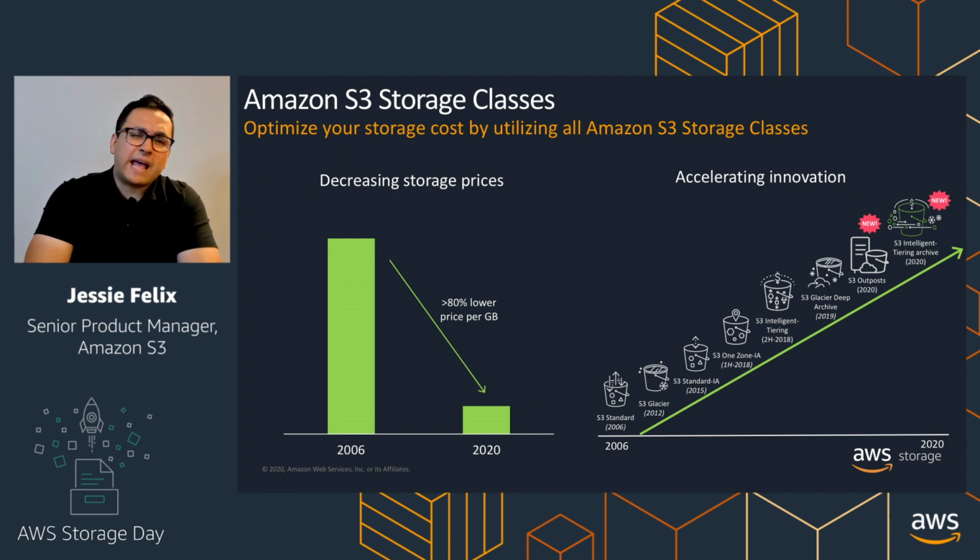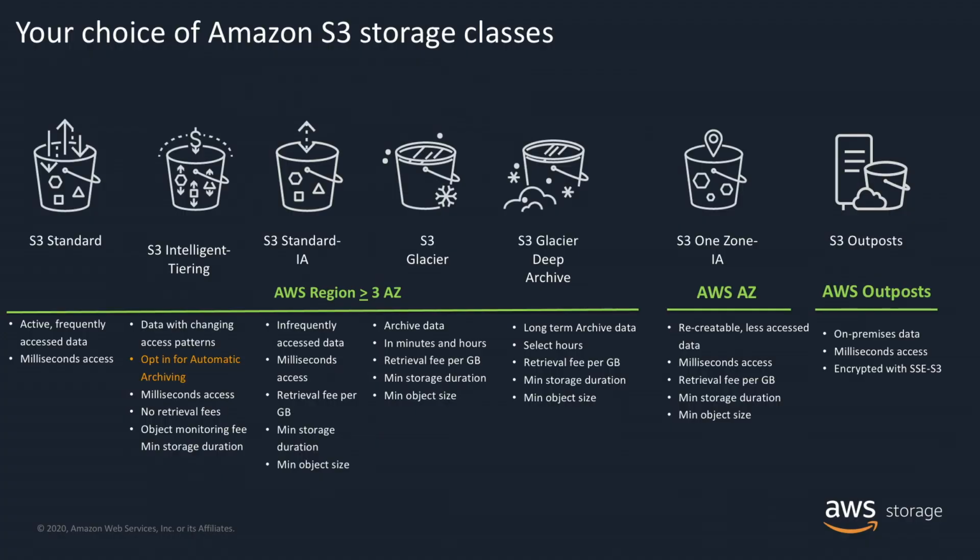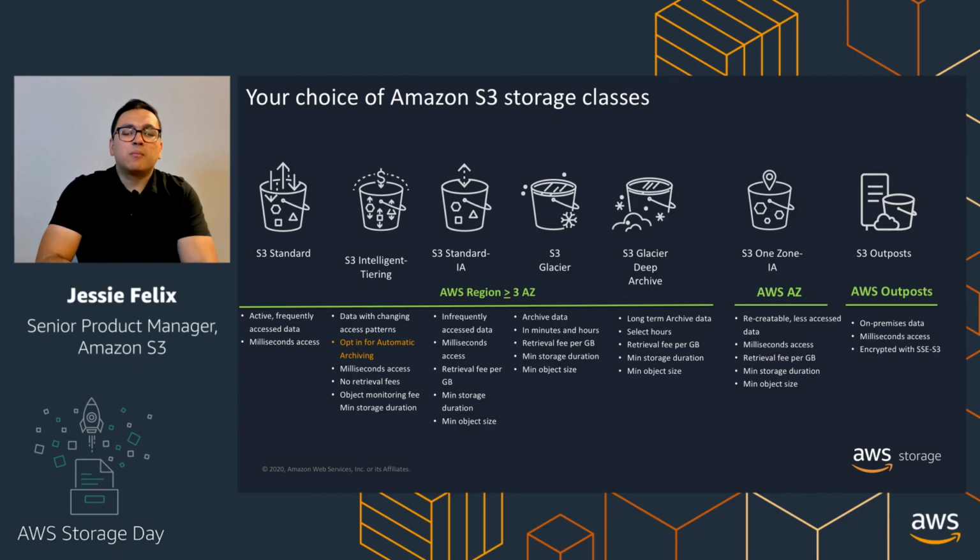We also launched Amazon S3 on Outposts because customers asked us; they wanted to use S3 on Outposts to satisfy demanding performance needs by keeping data close to on-premises applications. Amazon S3 has a number of storage classes to choose from, whether you have demanding performance needs, data residency requirements, unknown access patterns, infrequent access data, or archival needs. S3 has a storage class that is optimized for your data access, durability, and cost needs.